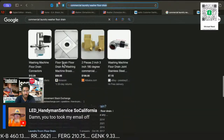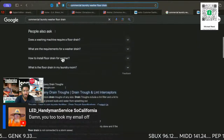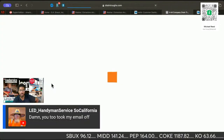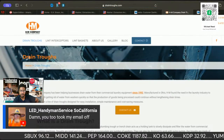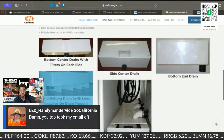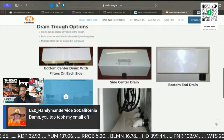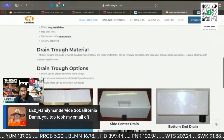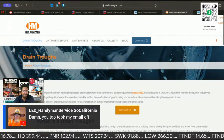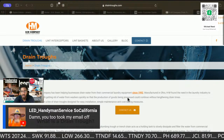Let me see if I can find a quick image for you guys. They call it a drain trough. So you have these above ground, and then you have below. And if you go into the floor, you can do a trough. But I can go into that in depth another time.